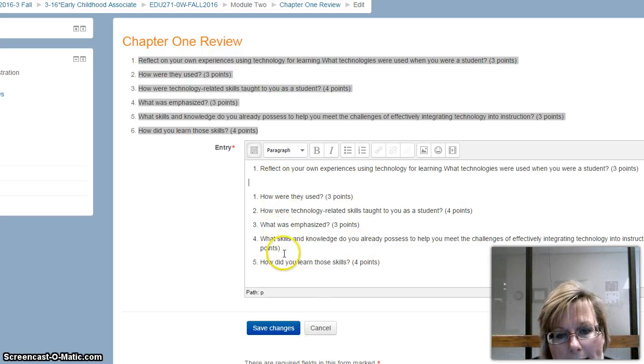Once you're done typing all your answers in, you click Save Changes. And that's all you need to do here. You can go back and edit this. However, after the due date, if you make changes, you should make sure you're communicating that with me, because I'm going to think once it's in there, I can see it, so it's okay for me to grade. You might want to leave a note at the top saying this is a work in progress, so I'll know to hold off on grading it.